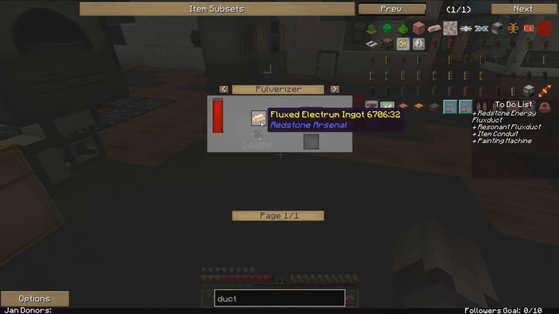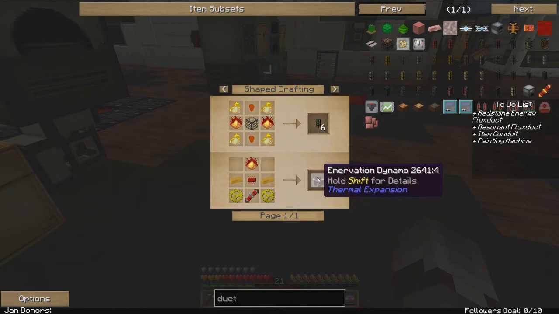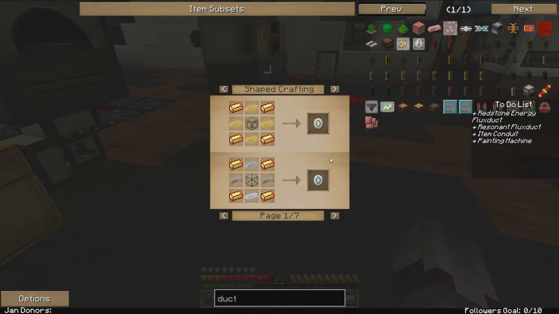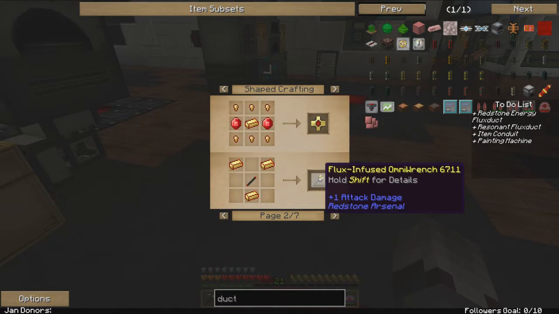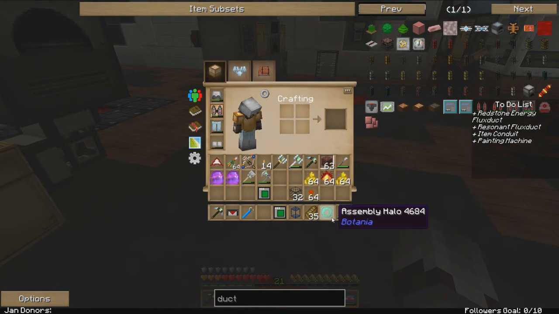It's actually useful for a lot of stuff. You can make all kinds of tools out of it. Apparently you can use this in an innervation dynamo. You can do fun stuff. Yeah, you can use these blocks to make all kinds of stuff. There's the flux infused omni wrench, flux infused sword, battle wrench, all kinds of crazy stuff.